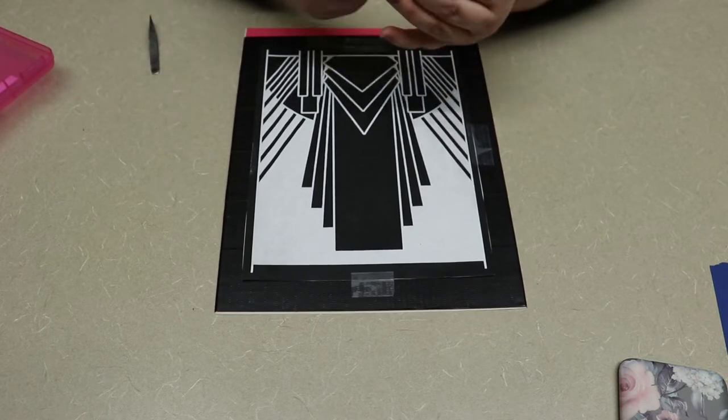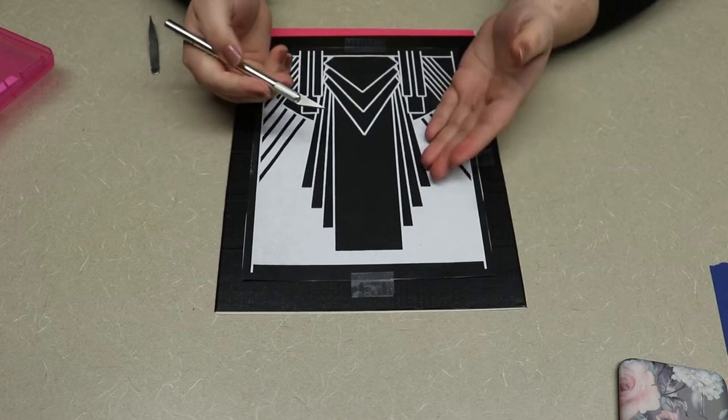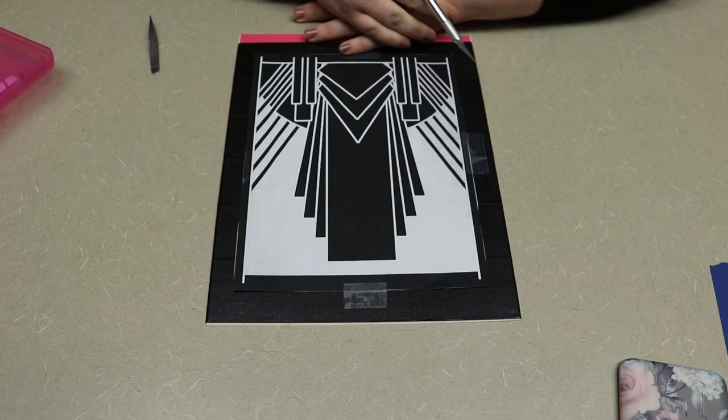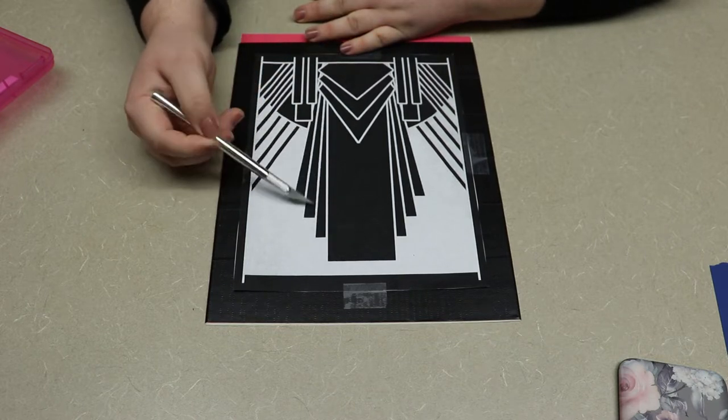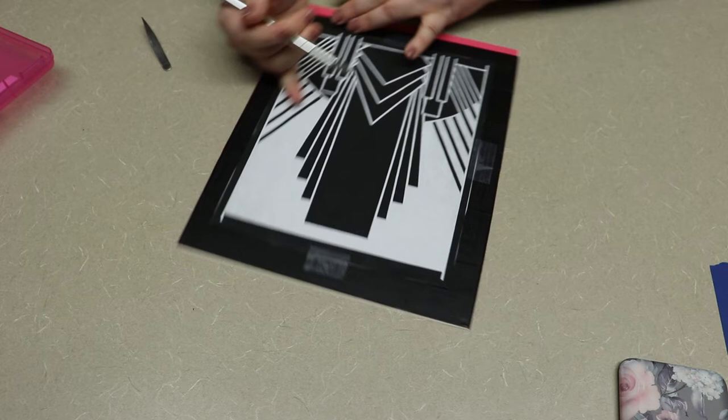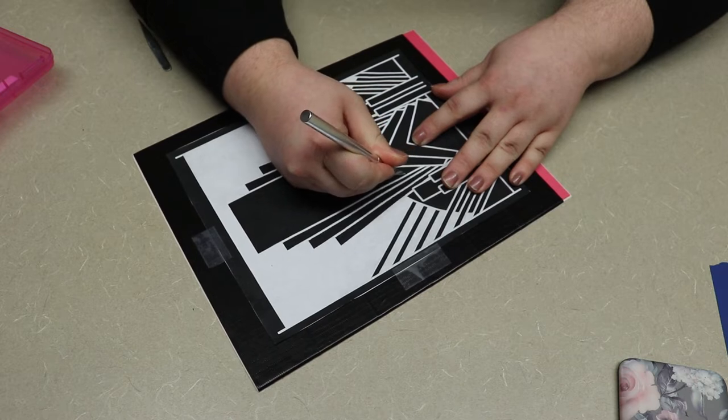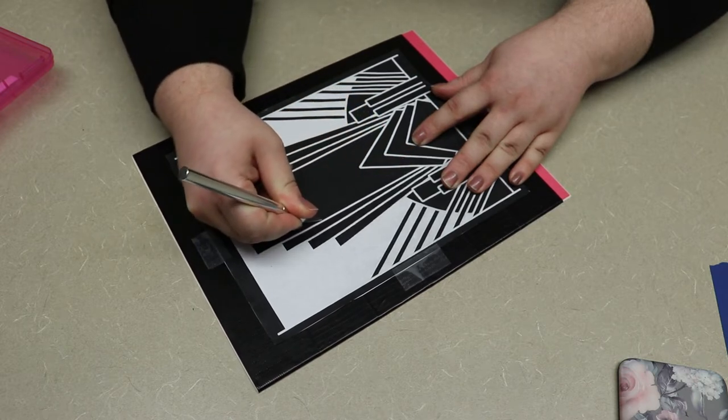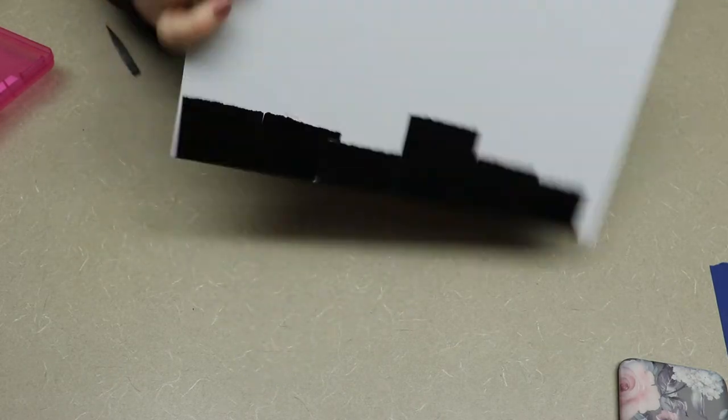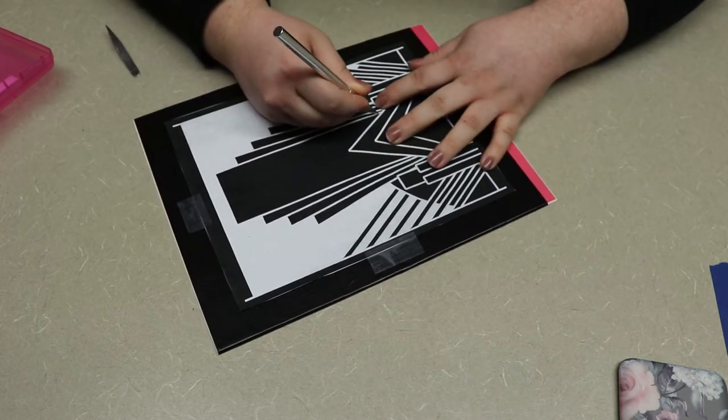Okay. So what I'm going to do is I'm going to decide what aspect I want pink and what aspect I want black out of this piece. And I think I'm going to actually turn all of these black parts into the pink parts because I think that will be fun. And so what I'm going to do is I'm just going to kind of trace. I'm pushing my knife semi hard down into the board because I don't want to cut through the board itself onto the table. I just want to give an outline into my duct tape and actually cut right through my duct tape.